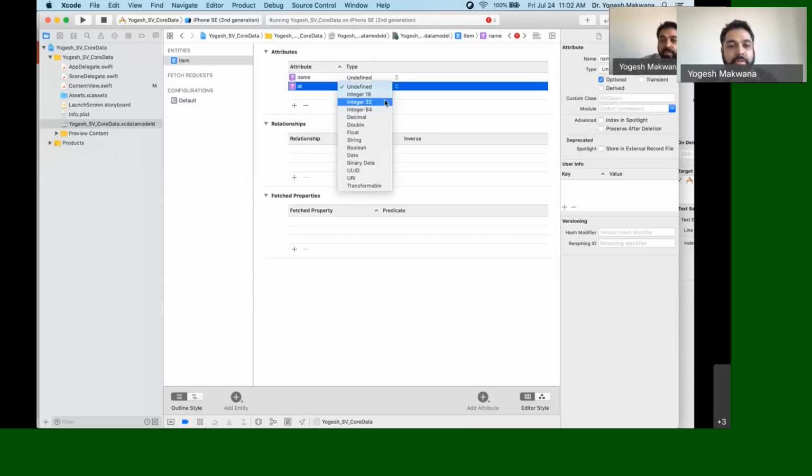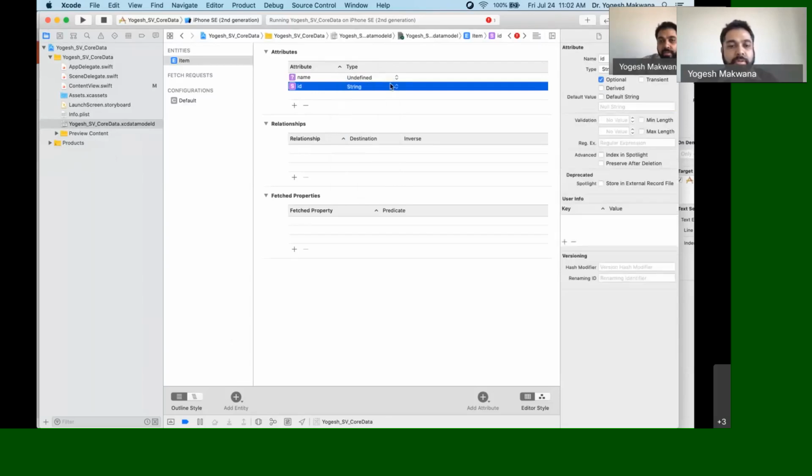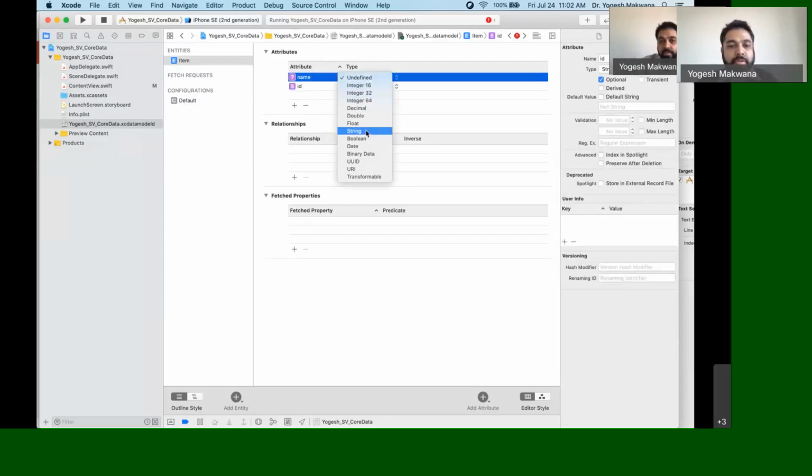And they can both be strings. Whatever type you want to choose, here you have the freedom. We are just going through this to learn how to connect all these dots. So this is how you will do it. You define a data model. If you want to define more things, by all means, description, price, whatever you want, you can do that. This gives us objects of this item class. This is now going to be built for us by Swift, right? By this core data framework, it's going to give us access to an item class.